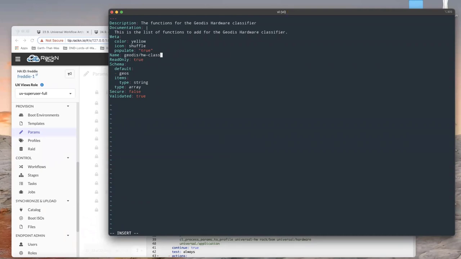What do I need? Hardware, classifier, functions. One of the things you'll notice is that the functions are really a list of names, and they're a list of templates to include inside the classifier. So all this. There is a typo, Geodis in the default section. Ah, thank you. That's great. Thank you for following along.